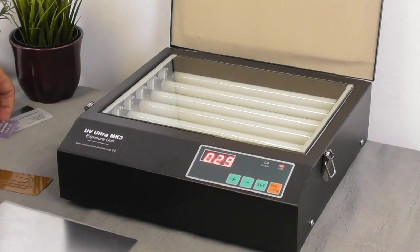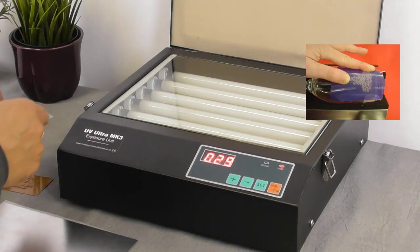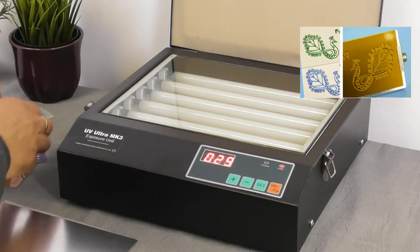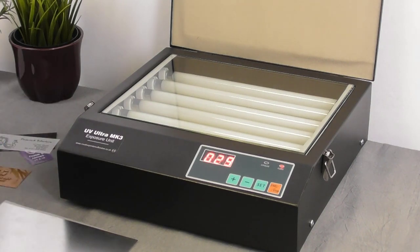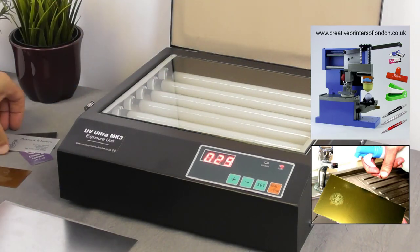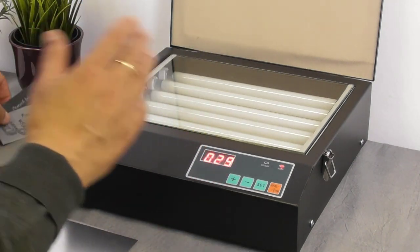Now you can also expose, as I said, glass etching stencils, polymer hot wall plates. Obviously you've got pad printing plates such as that, and you can also expose artwork to negative. So there are many applications here.